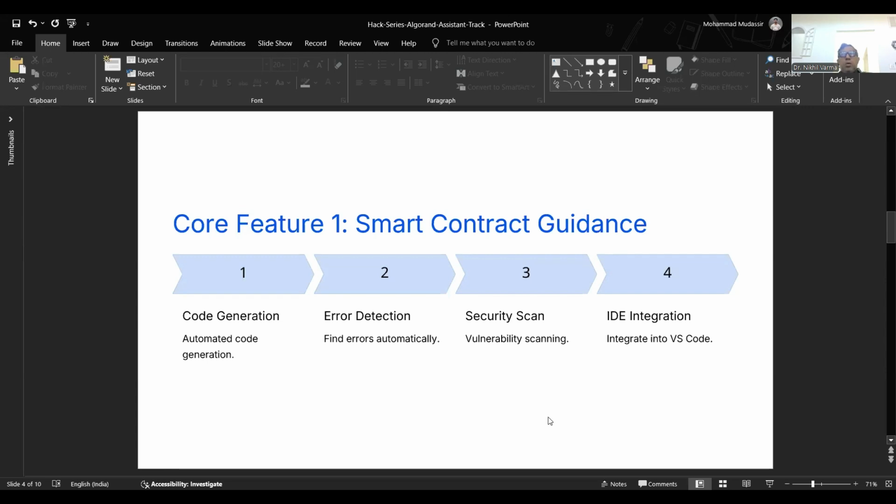And IDE integration. As I mentioned, the VS Code IDE. There are a lot of plugins already in VS Code with the SDKs, but you can build something for smart contracts which builds a snippet. So if you are creating, let's say, an atomic transaction, that snippet can give you two or three transactions. You don't need to write the whole code; it will just generate that particular snippet. These are basically ideas I'm giving you to think about, and this is where I'm expecting you to build.